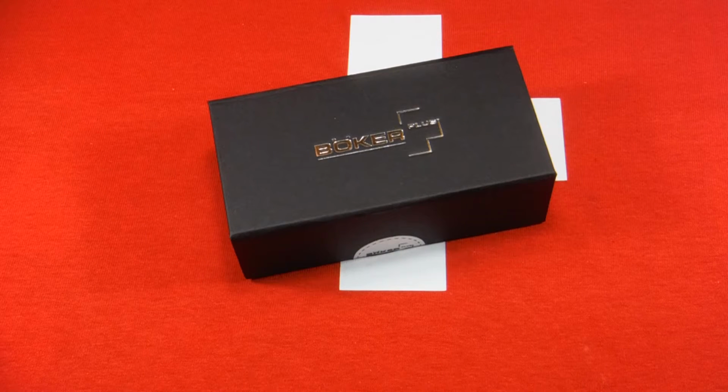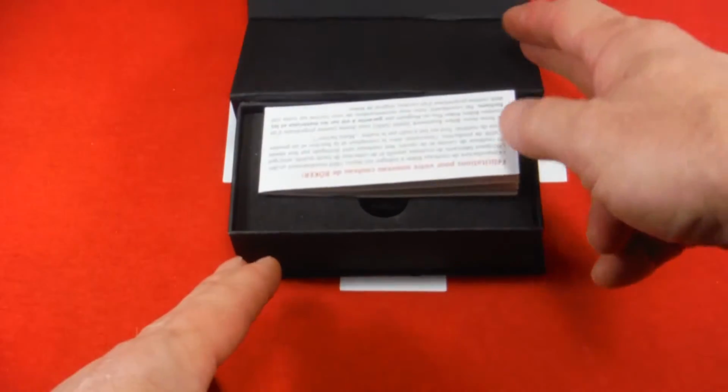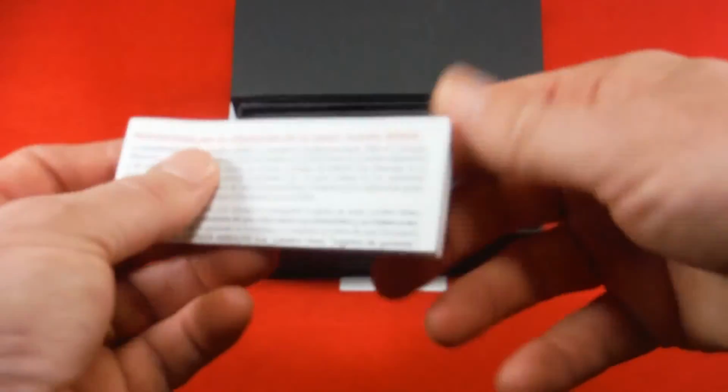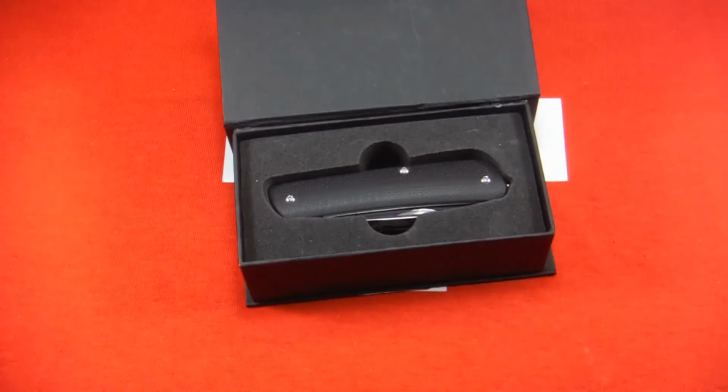What do I think about the Boker Plus Tech Tools? Well, you know, they say first impressions are very important, and so I was very impressed when I got this presentation box. Got this little magnetic flap, and you open it up. Here's your registration card, and your tool is nestled down in this foam carrier.